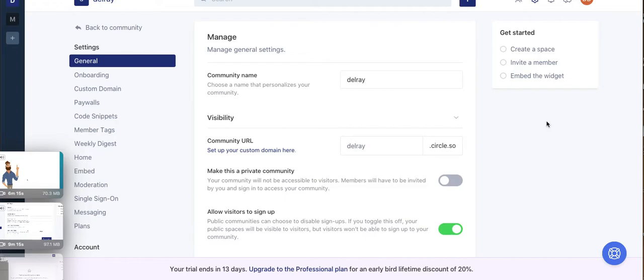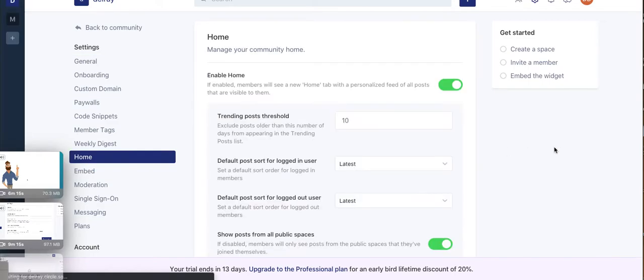All right, so here is a brand new Circle community that I just started yesterday on the 9th of September 2021. I wanted to show all of this from scratch, so there's not a developed community in place. You can actually see all this evolving from the ground floor, so to speak. All right, so here is a brand new community. It has no spaces, no members, no anything, and we are now going to go to the homepage, and I'm going to show you all the tabs.